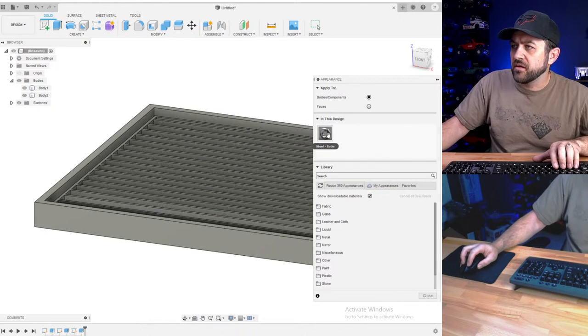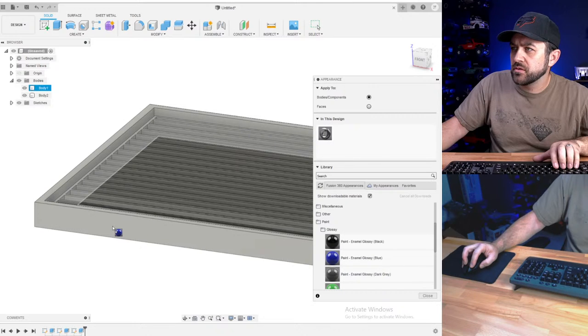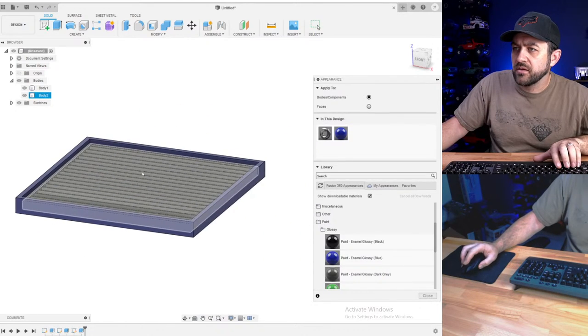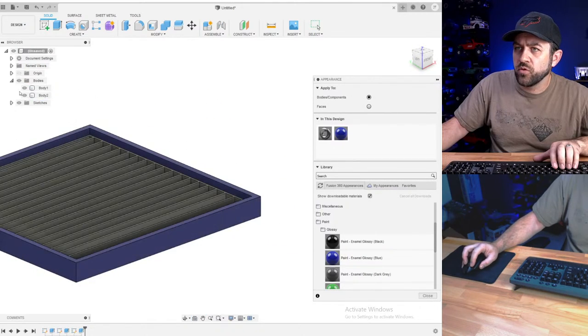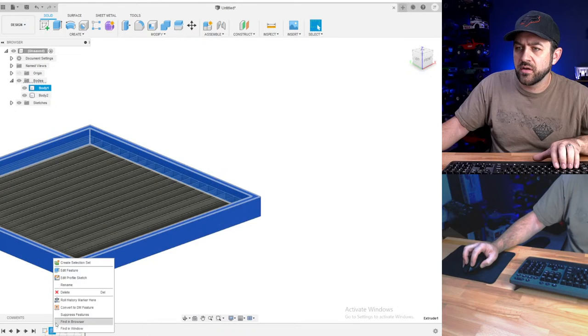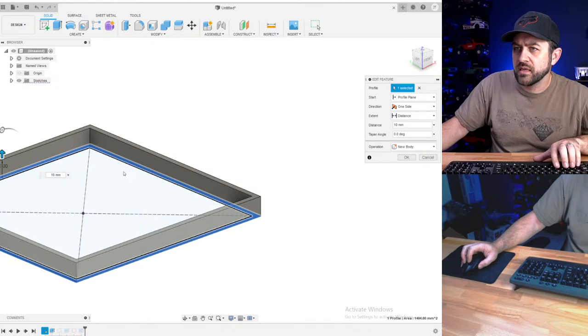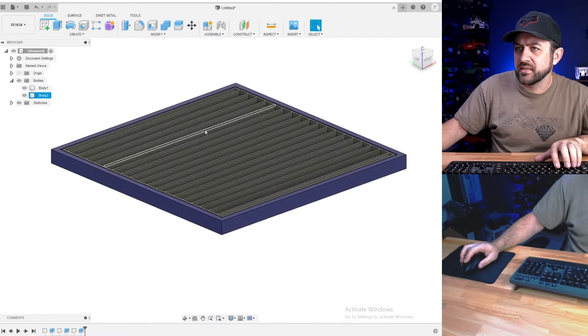I'm going to hit A for the appearance menu, and open up a contrast. Now, I kind of feel like we should modify that first body and make it a little bit shorter. I don't need it to be quite as tall. I did 2 millimeters at the bottom, and I did five there, so I think seven. Yes, there we go.